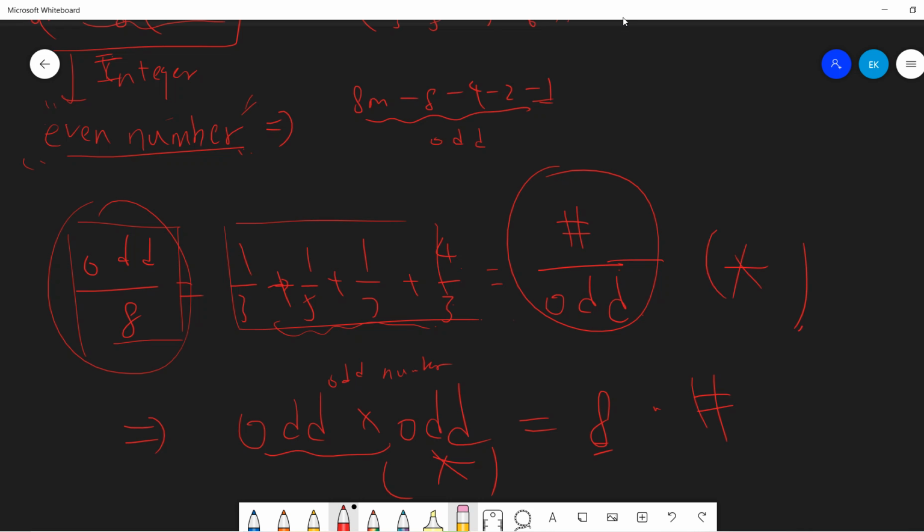So from this small example, we get a hint to prove this fact. Okay, so we can start to prove. Suppose we have this up to n. I can choose 2 to the m, which is less than n, but 2 to the m plus 1 is larger than n. So I choose the power of 2 close to this n. From the previous example, we chose 8. So we have 2 to the m, and this is called x.